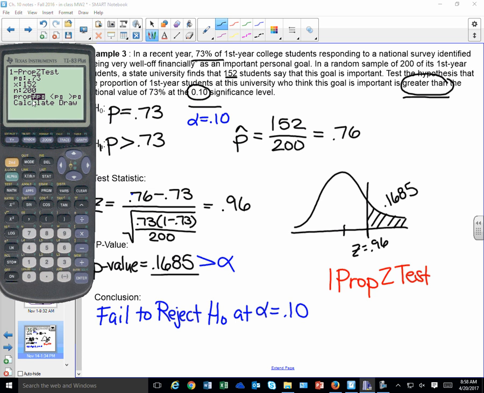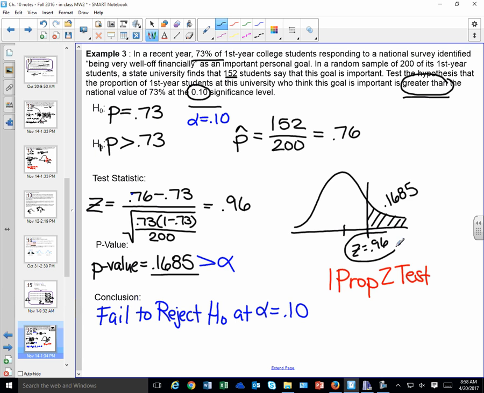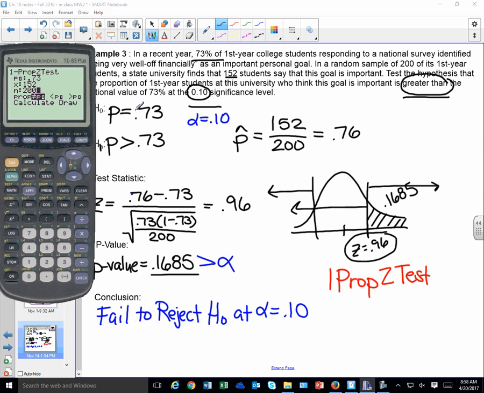And then you have to tell it what your alternative hypothesis is. The reason why you're doing that is because that's how it's going to know how to calculate the area. Because when it finds the test statistic, when it finds that z, it needs to know, do you want this area or this area? Or are you doing a two-tailed test and you need both of these areas? So you have to tell it that. So that's the one thing that I was saying, that you have to know how to set up the hypotheses on your own. Your calculator can't do that part for you. But once you've got it set up, your calculator can help you to find the test statistic and the p-value.